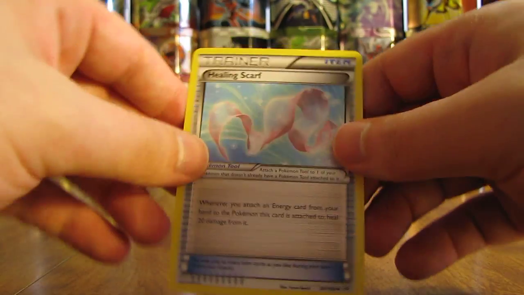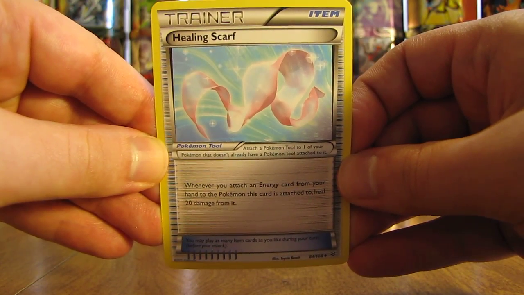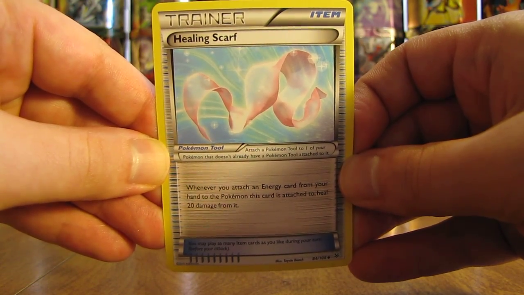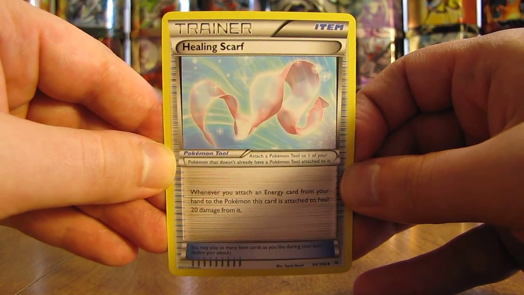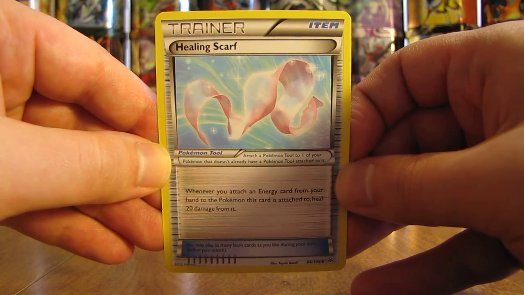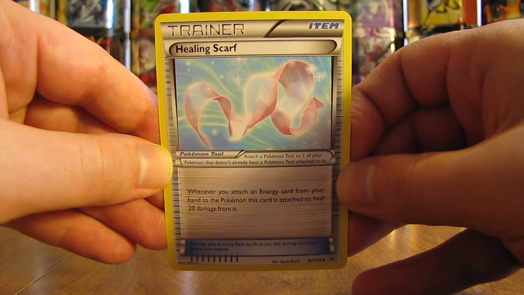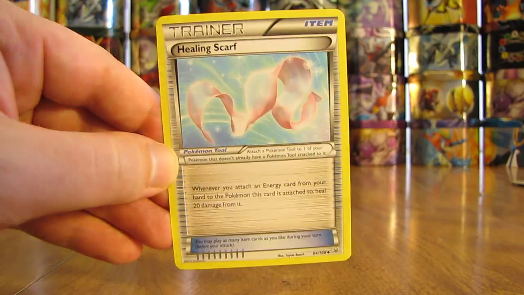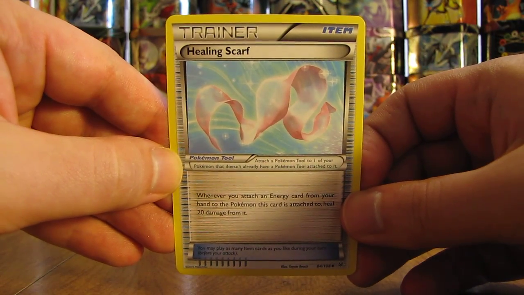Next up is Healing Scarf. There's 2 of these. It says whenever you attach an energy card from your hand to the Pokemon this card is attached to, heal 20 damage from it. Now this is a very good trainer card. I definitely would get these out very early. Attach these to Pokemon, so every time you attach an energy card, it heals. And like I mentioned, a lot of the cards in this deck are a little bit slower on the attack.